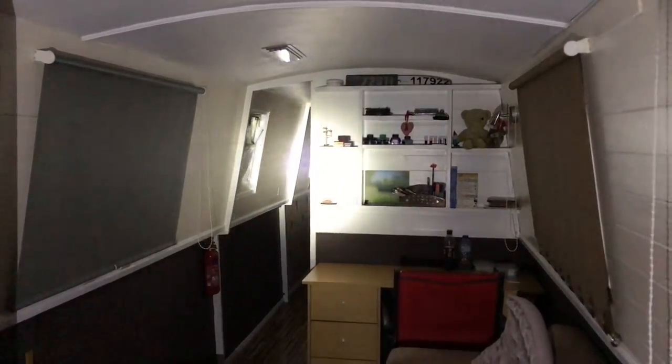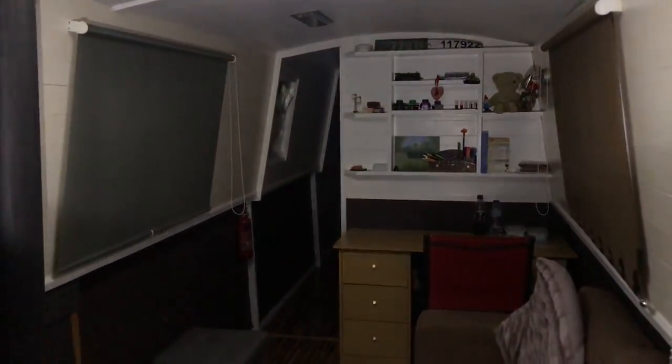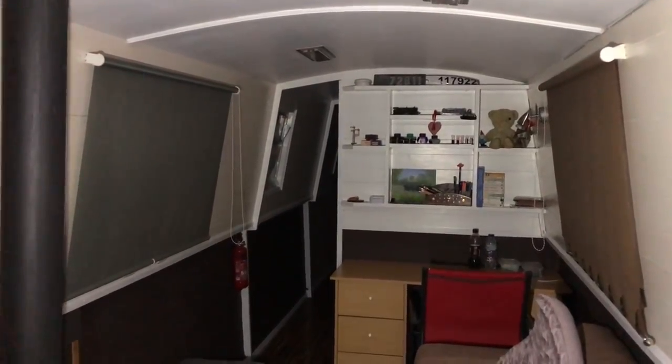Okay, so as you can see, we've got a very bright torch to take with us when we go out down the dark old towpath, and well, I would say that a bright torch is something that is very, very advisable when you're out cruising on the canals, especially over these dark winter nights.